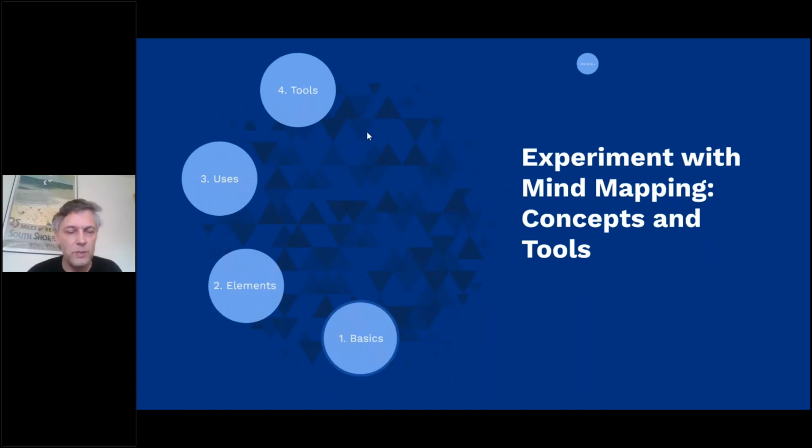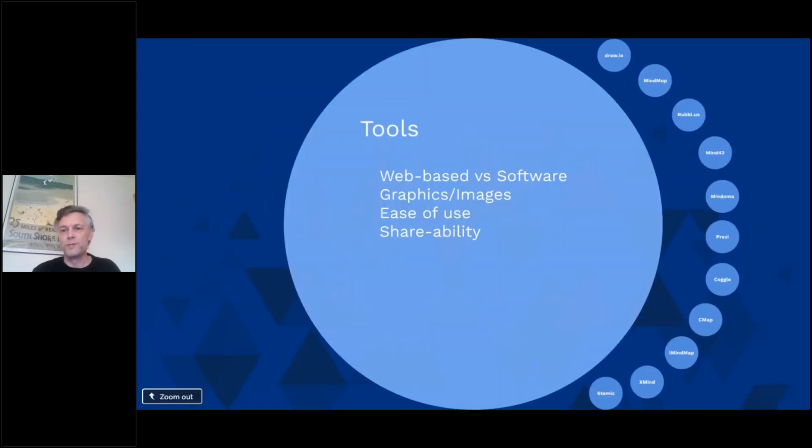What we're going to do is dive in and take just a quick look at a couple of the tools that are there. But tools, lots and lots of tools. There are so many different options to choose from. There are questions you want to ask and investigate when you start to look at these. Do you want one that's web-based or software-based? There are some that are both, or one or the other.